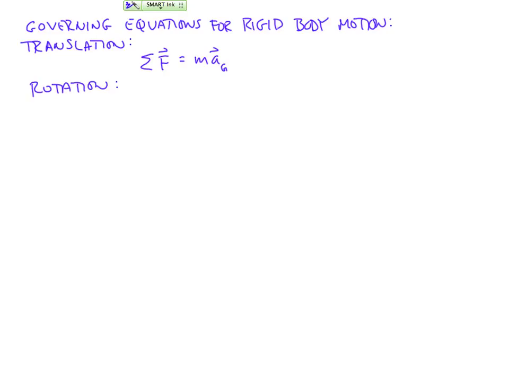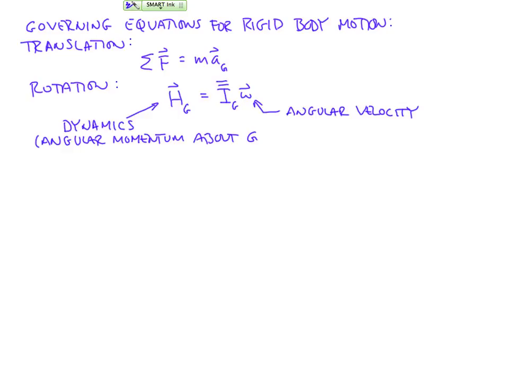The moments and products of inertia can be related to other physical quantities in a very compact way as follows. Where Hg is the body's angular momentum vector about its center of gravity, omega is the body's angular velocity vector, and the quantity Ig is called the inertia tensor, the components of which contain the mass moments and mass products of inertia. Written in component form, this equation looks like the following.